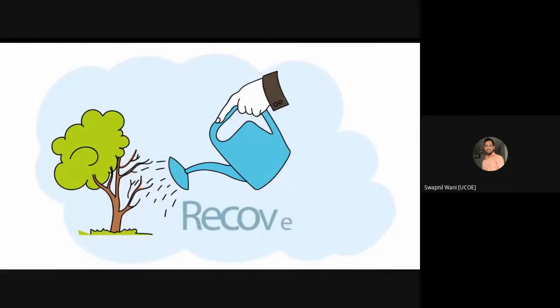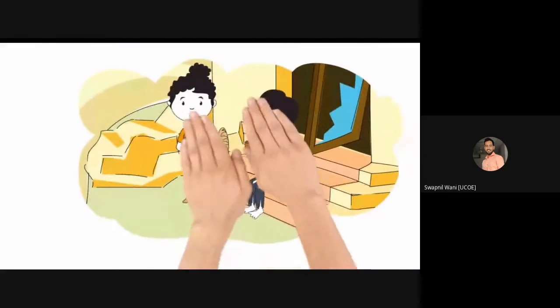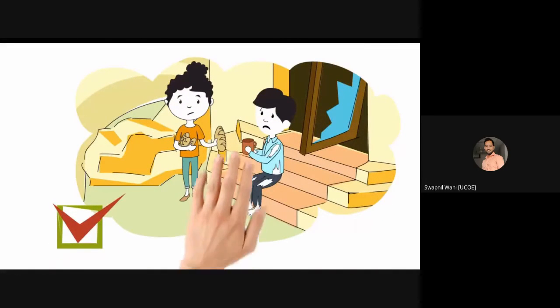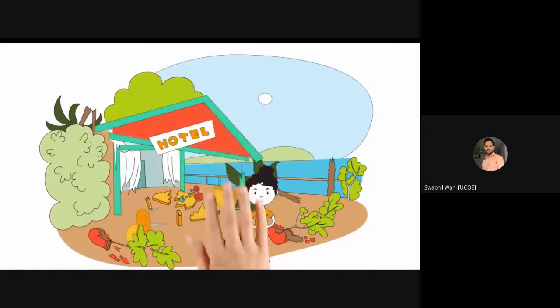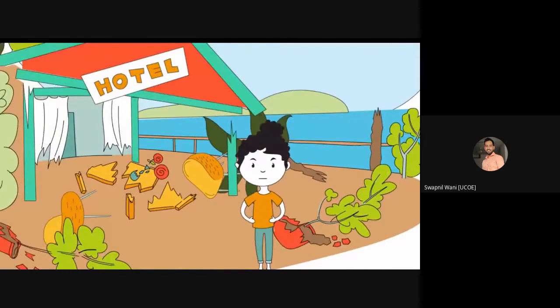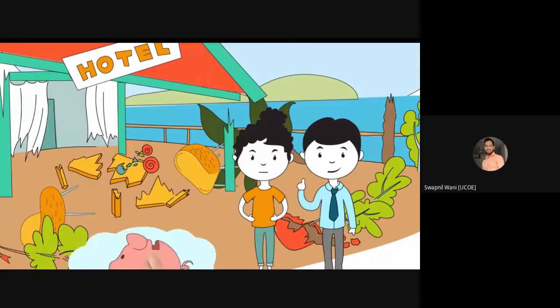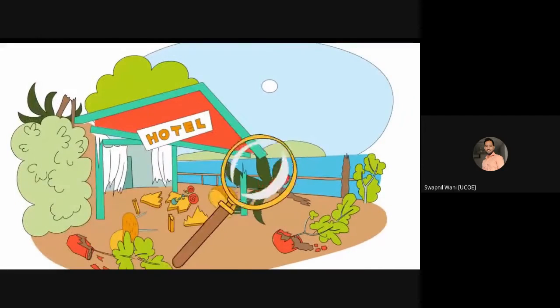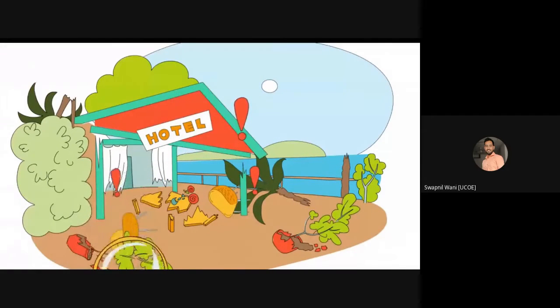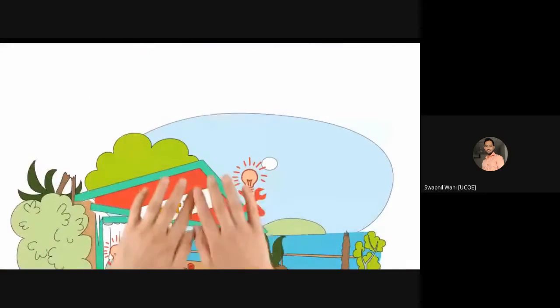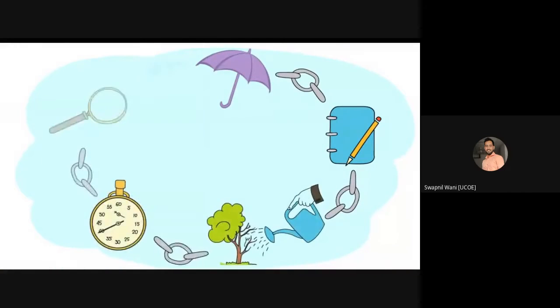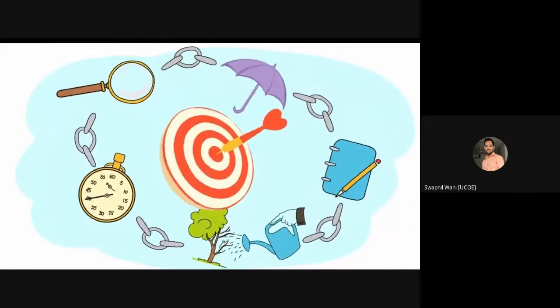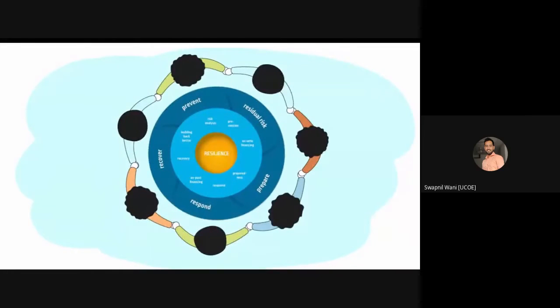5. Recovering. Now that Mia has responded to the first impacts of the disaster, she can start the recovery process. The good news is that with the right assistance, her savings, and possible payouts from her insurance, she can start to build back better. This can be done by examining the affected areas and repairing things in a smarter way that prevents these damages from happening again. All these steps are linked to each other and are most effective when countries and their governments, communities, and individuals work together.